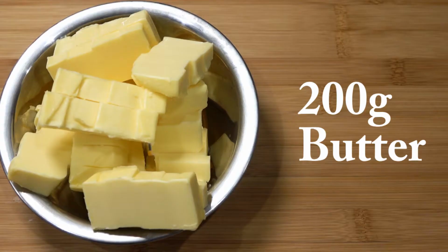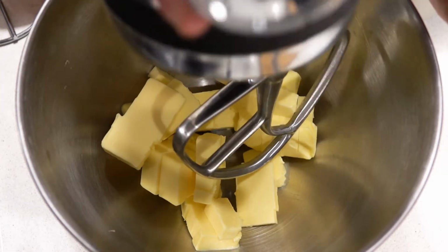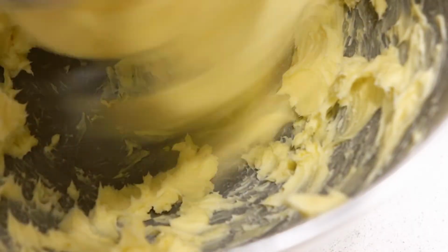Of course, you can use any kind of frosting or buttercream that you like. For this, you'll need 200 grams of butter at room temperature. Let's go ahead and beat that to really fluff it up. You can put it on high speed.